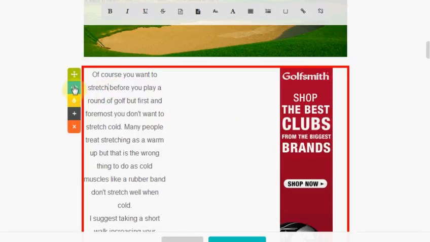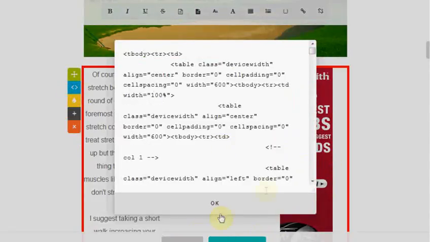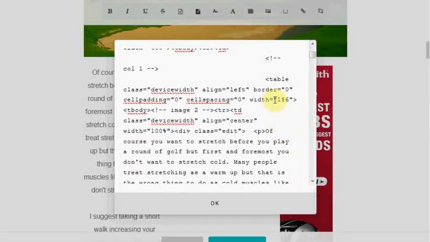So what you have to do is just go over here and click, and it's going to give you the HTML code for this whole section. So you have to look for the code. You just have to scroll down, and on this one I already know that it's right here. On some of the other ones it might be in a different place, and since I've made a lot of these emails already, I know that on this spot I want 400.